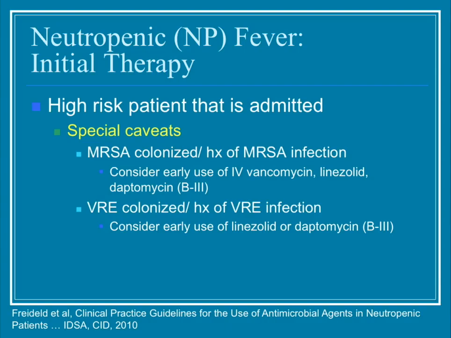These are B3 indications. So, for example, what my group discussed and integrated was 48 hours. The best yield from your blood cultures, which are held for 5 days, is in the first 48 hours. So if you're MRSA colonized and you have a fever, we'll give you vanc with, for example, cefepime. And if your blood cultures are negative at 48 hours, we'll stop the vanc. If you're VRE colonized, we'll give you dapto for 48 hours and then we'll stop it.